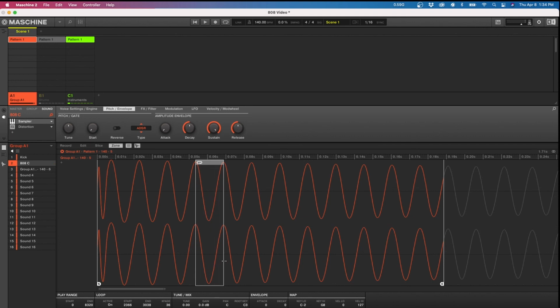All right, cool. So we learned how to make a perfectly tuned 808 with Maschine's drum synth. We learned how to change the characteristics of our sample, and we learned how to loop and make an infinitely long 808. So the last thing I want to do is test out the 808 we just made. So I have this beat here and we'll just jam out.